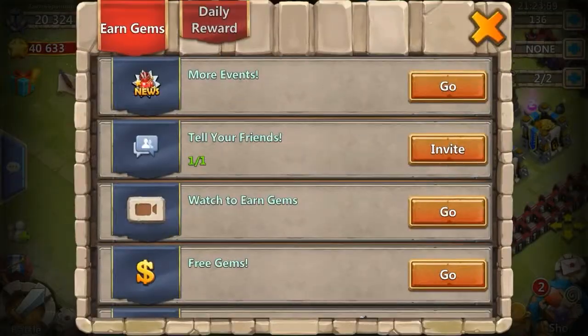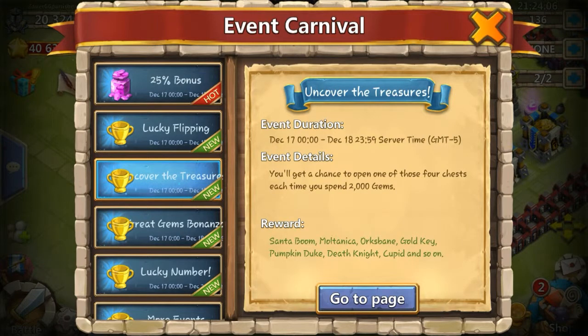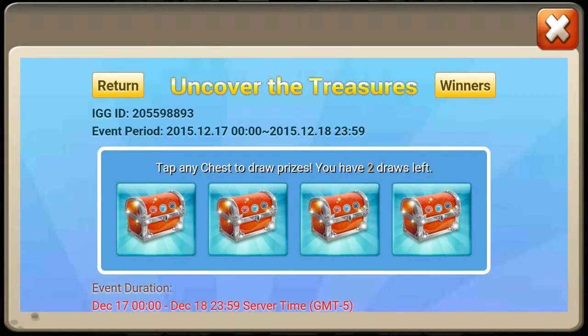I almost forgot. I rolled 4,000 gems. And I remember seeing something here. You'll get a chance to open one of those 4 chests each time you spend 2,000 gems. So I should be able to use 2, since I just rolled 4,000. Alright, I have 2 draws. Let's see what we can get here.